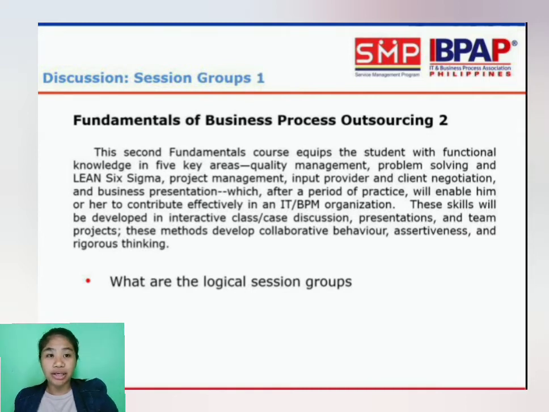So, discussion session group 1. Fundamentals of Business Process Outsourcing 2. This second fundamentals course equips the student with functional knowledge in 5 key areas: quality management, problem solving, and Lean Six Sigma, project management, input provider, and client negotiation, and business presentation, which, after a period of practice, will enable him or her to contribute effectively in an IT or BPM organization.